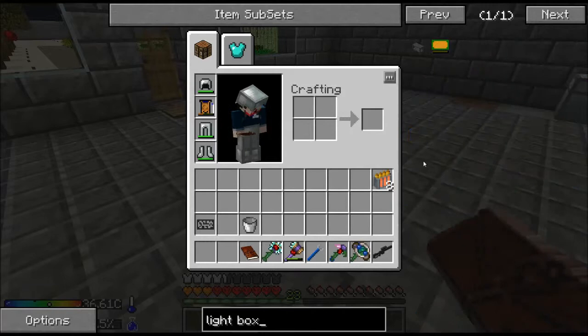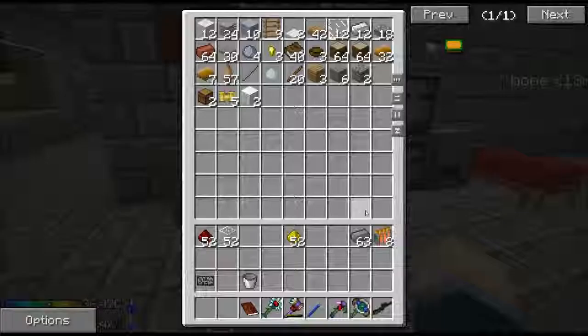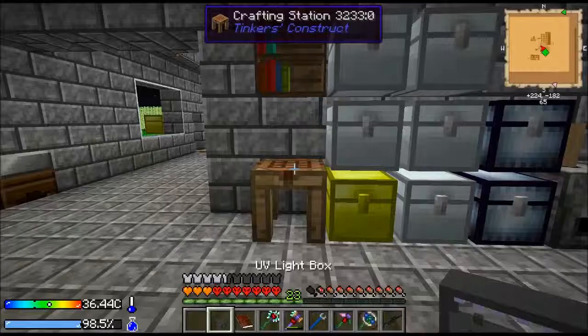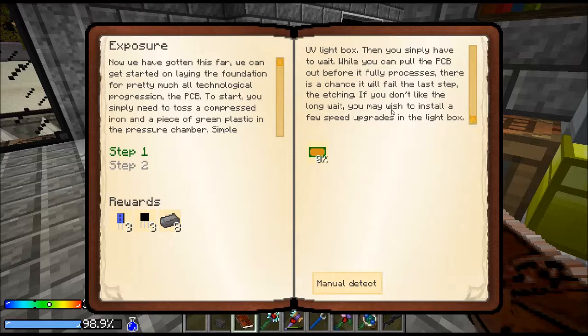Okay, let me get glowstone, redstone. Okay, let me get all this. I think I got everything I need here. Three of these. Some of those, and UV light box. Okay. A few speed upgrades, which I do have some speed upgrades.